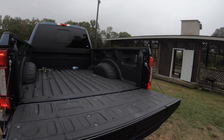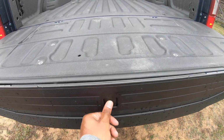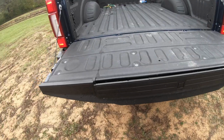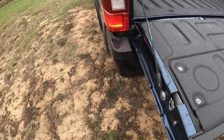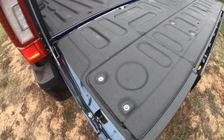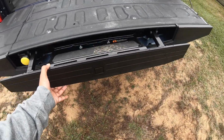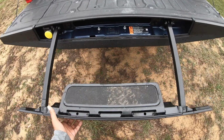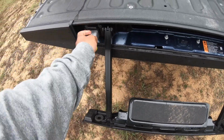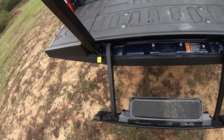Now, of course, you obviously have to get out to attach whatever you're hooking up to your fifth wheel or your trailer or whatever have you. But another cool thing that's been around for a little while on these Fords, and you guys have probably seen it, is the convenience to get in and out of the tailgate. Chevy went a little easy, at least on the 1500s, and just did a little cutout with a foot insert on the sides of the bumper. Ford went the extra mile and developed this crazy tailgate that has a frame built into it for this step. And then you also have a handle.